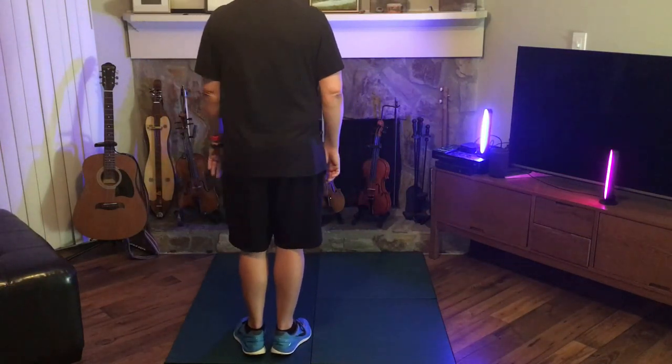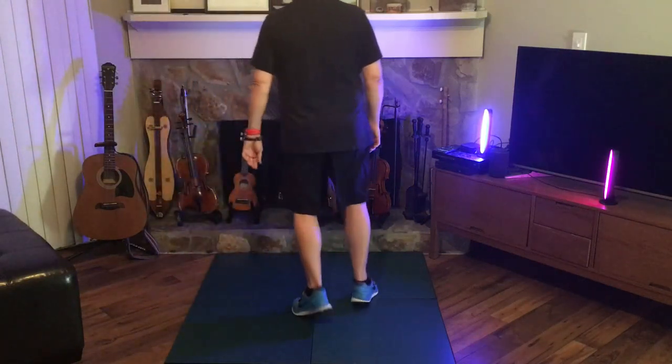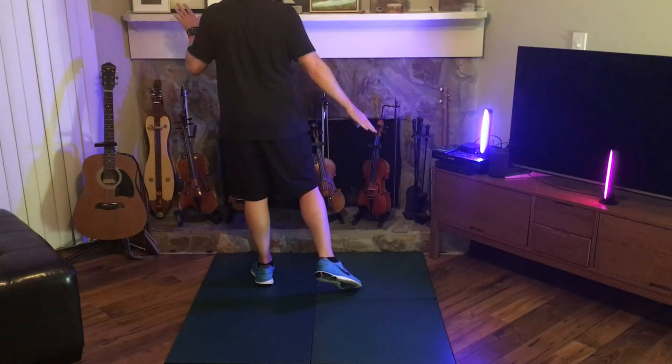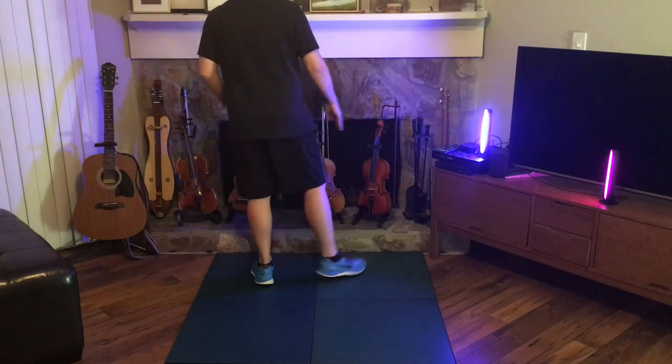Left foot's gonna lead, regular Joey. Left foot, go, double step, back, out, step, back, out, step. Right foot's free, we're gonna do a chain or a push-off. 3/4, you can airplane chain if you want. 3/4 right, ready and go.